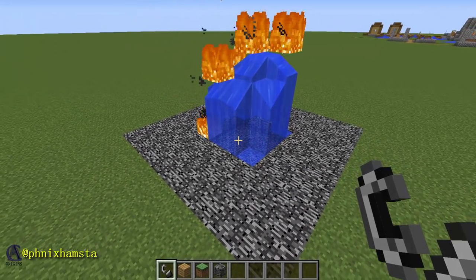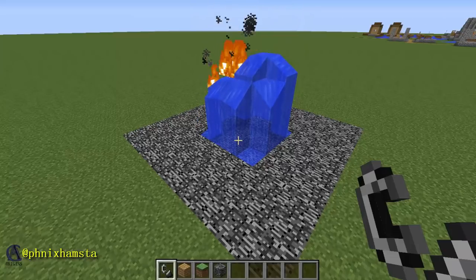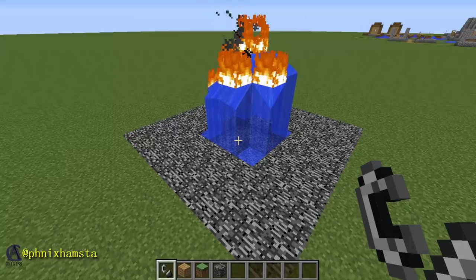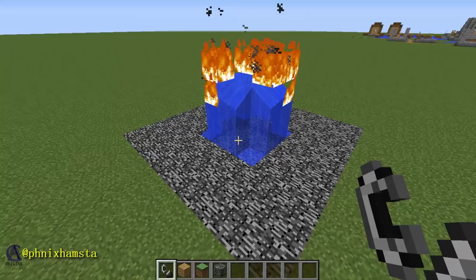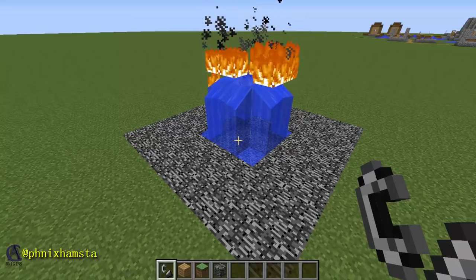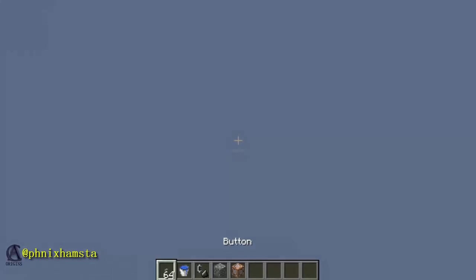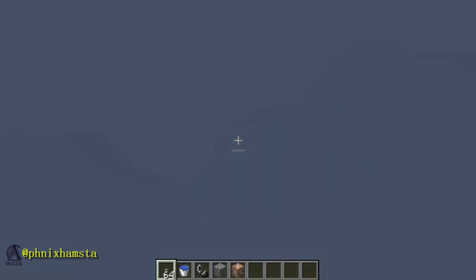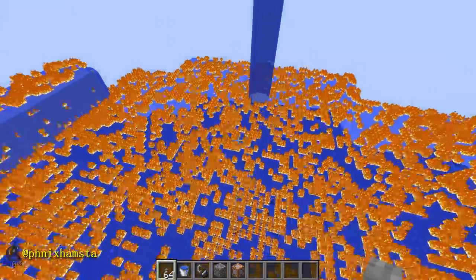Now I will go over to an ocean biome where I tried this. And the fact is, an ocean biome has so many water source blocks that even if it manages to take one away, the neighboring water source blocks will return and replace what's missing. Alright, so this is pure ocean. This will take some time to load in, but I have left this on for about 20 minutes so you can see how far the fire has spread.